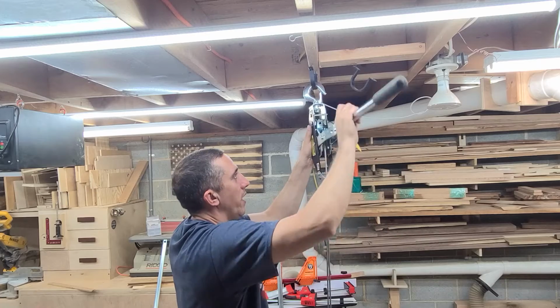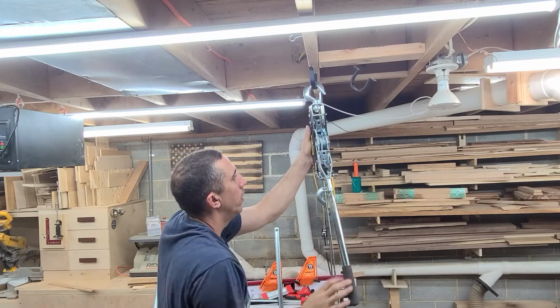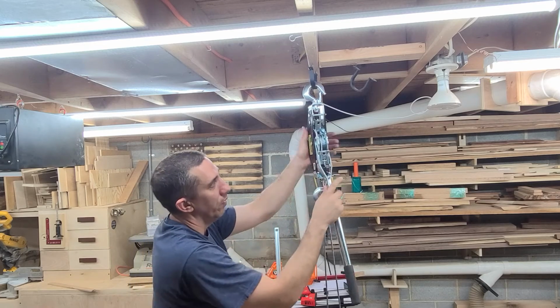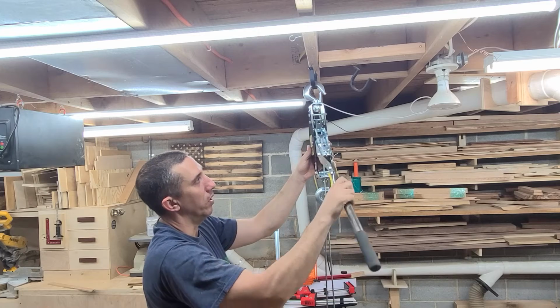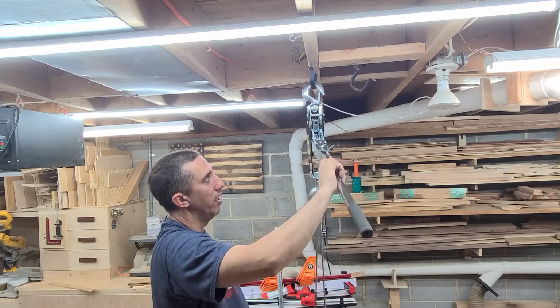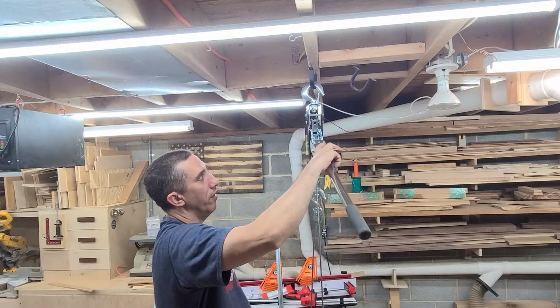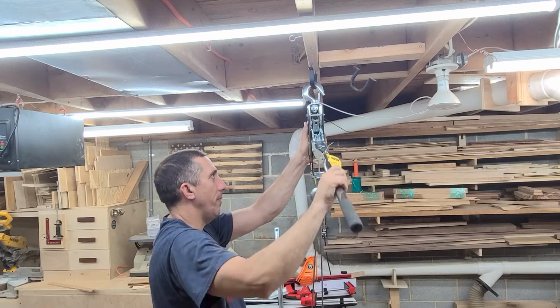That doesn't seem to be jumping out, which is good. It was good earlier. So you see how that works. You can see there's the lever here, which you can operate from the back if you want to disengage the lever, and then if you wanted to go down under tension, I believe you could. You would then clip it in and disengage up here, and you could probably go down under tension, which I'm not going to do.